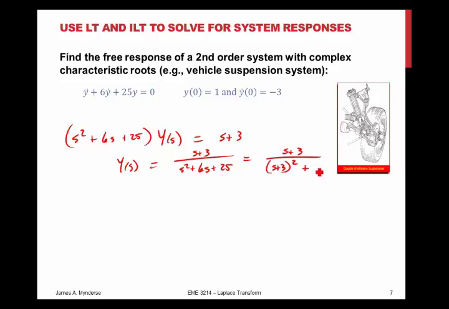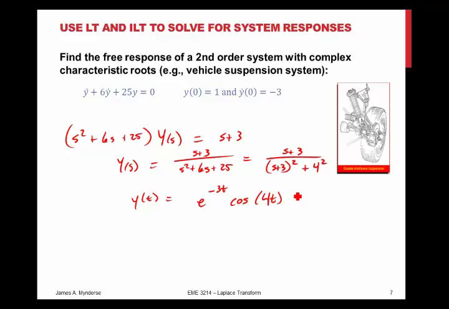And the thing that's left over then is going to be 4 squared. And so if you go and look at your table, you're going to see this one on your table. And so we are going to get a transform then of e to the negative 3t, and that's off your table again, times cosine of 4t. And this is a very common form. We've got, in this case, a decaying sine or cosine.